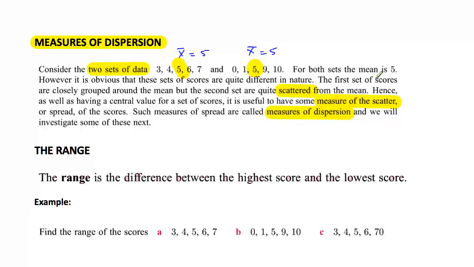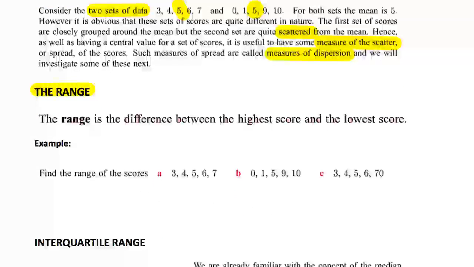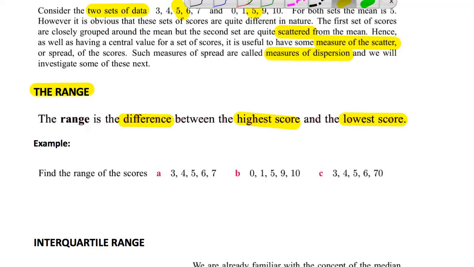And there's a number of ways we can do that. And in this topic, we're going to have a look at two of those ways. And the first one is the range, which is one that is most common and most people would know about when they look at a topic like this. And the range is very simply just the highest score and the lowest score subtracted, or the difference between the two. So let's have a look at doing some pretty straightforward calculations.